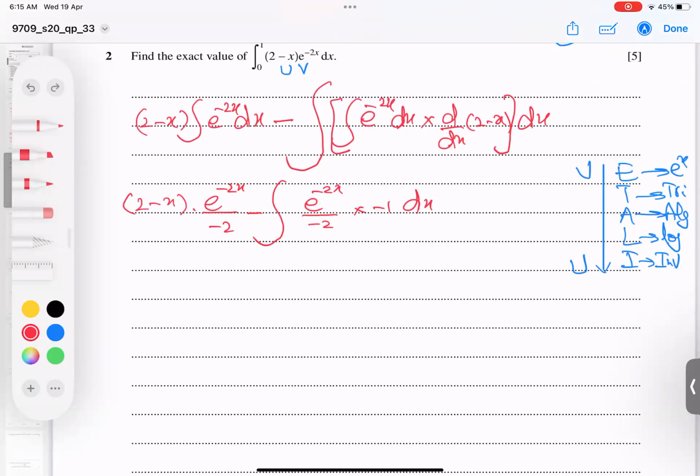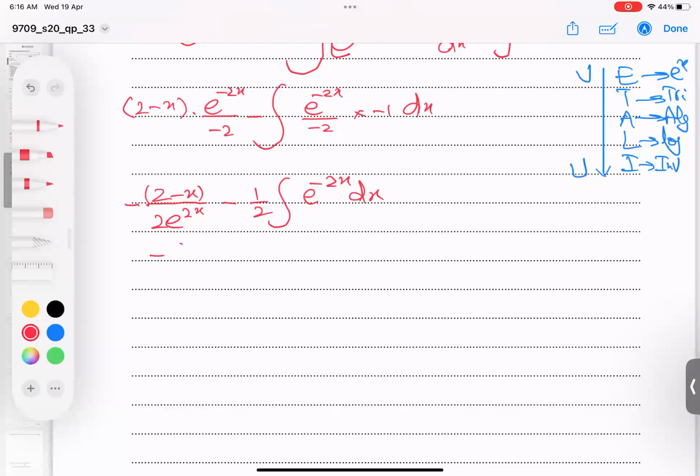Okay, how to reshape it? I'm writing 2 minus x in the numerator. E to power -2x comes in the denominator. This 2 is already in the denominator, and the negative I'm writing here. I hope the idea is clear. So this minus into minus is plus, and the plus minus stays outside, and this 1 over 2 goes outside like this. And what is left inside? This. Now, negative 2 minus x over 2e to power 2x.